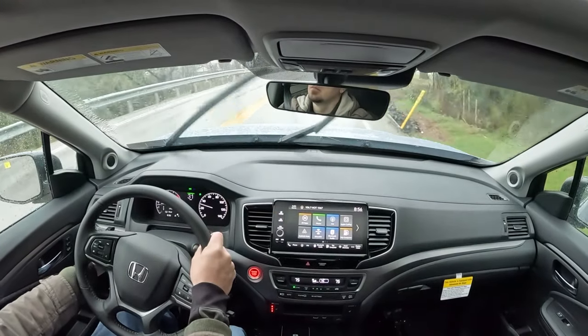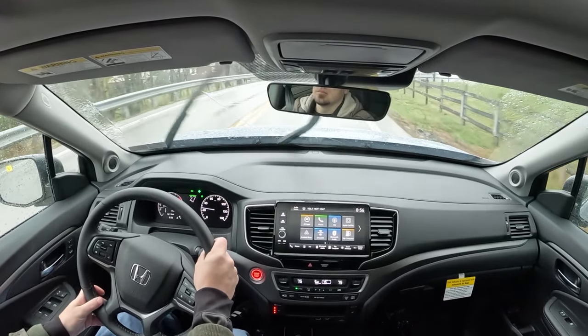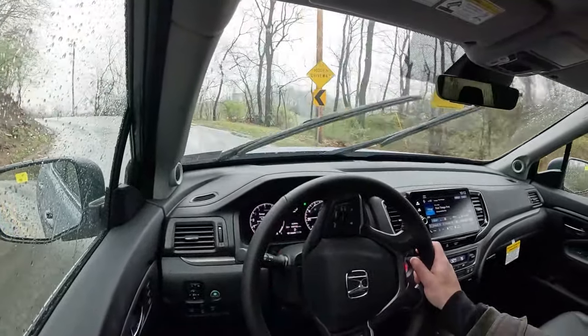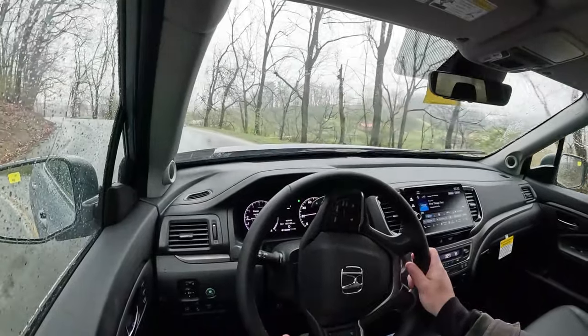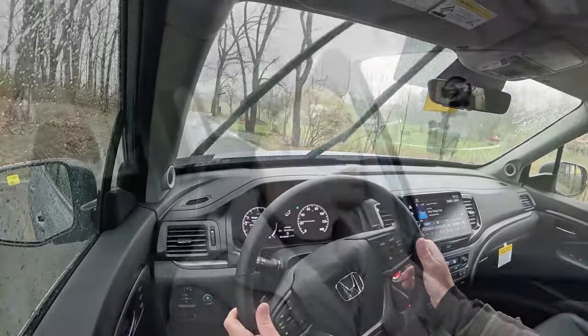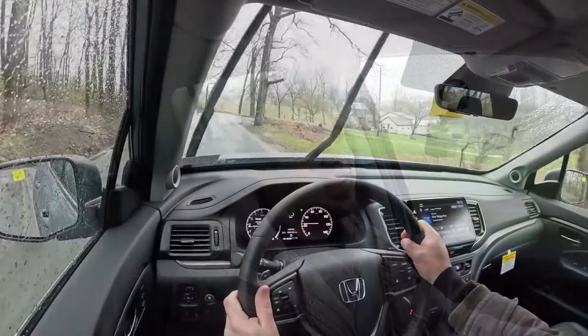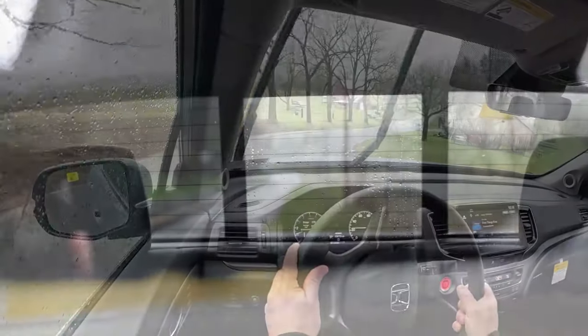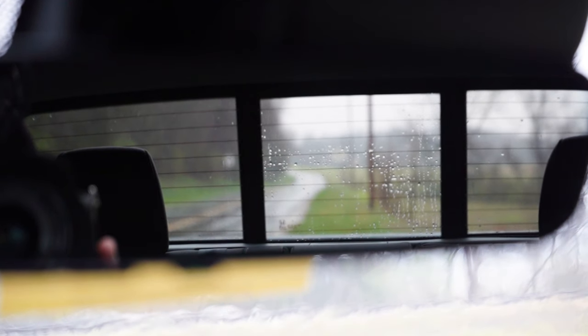Ride quality has been perfectly fine in my short test drive, absorbing Hanover's road imperfections quite nicely. It kind of rides like an SUV — think the Honda Pilot — which is perfectly fine. Steering feel is a little on the heavier side but it's not loose, which is typically what you'd expect in a vehicle that rides like an SUV. I'd say it's just right. As for cabin noise, we're going 41 mph with some rain noise today, but not a lot of wind noise or road noise coming in.